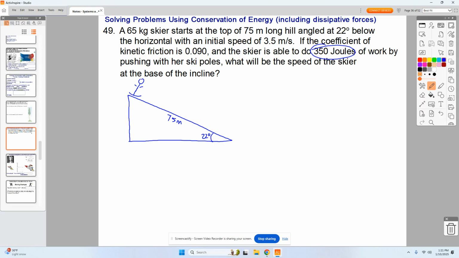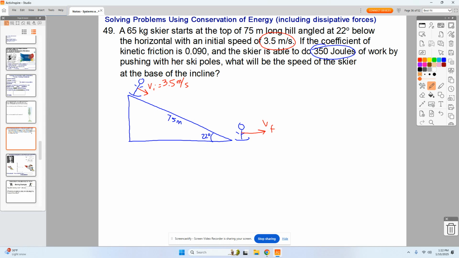What would be the speed of the skier at the very bottom? They're going to go down this hill, and by the time they get down here, they're going to acquire some velocity. Let's go ahead and draw that here. So they got a v here. That v final is what we're looking for. Now, they pushed off the hill. My gosh, they actually start with a v initial that's not 0. So all I'm doing here is making a picture of the problem, putting in things that I know. It's ready for me to be able to go through and solve this.